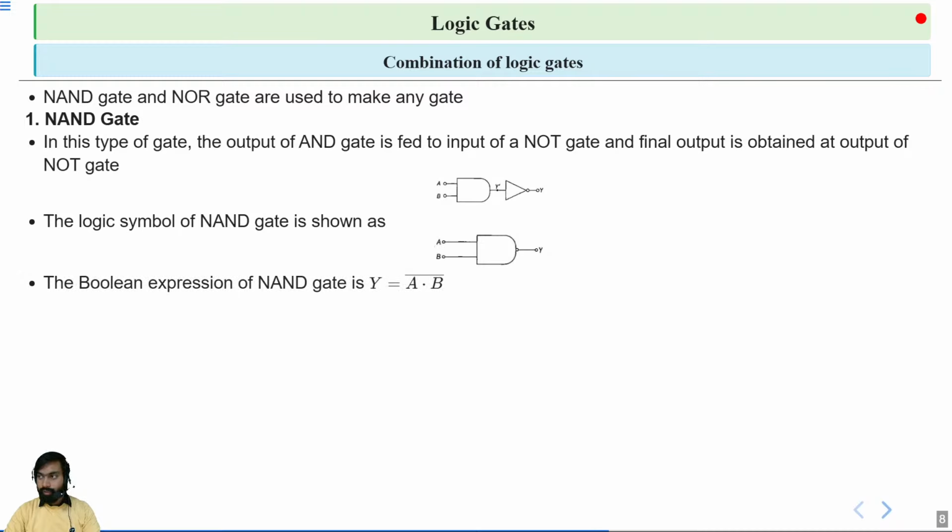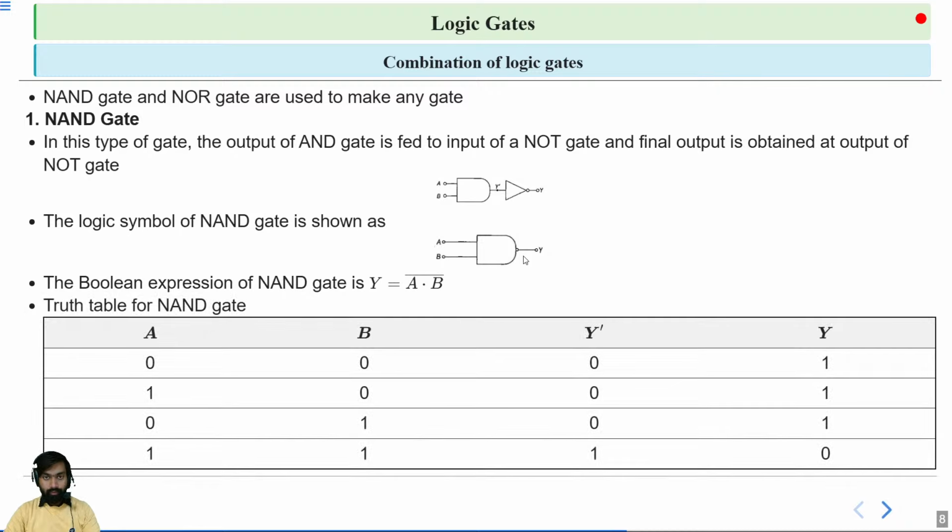The Boolean expression for the NAND gate with inputs A and B is y equal to A dot B whole bar. Here A dot B represents the AND operation and the overline indicates the NOT or complement. This means the output y is true except when both A and B are true. The expression can be read as the output y is the negation of A and B. So if A is equal to 1 and B equal to 1, then A dot B equal to 1 and output y equal to 0. If either A or B or both are 0, then A dot B equal to 0 and the output y equal to 1 in the case of the NAND gate.